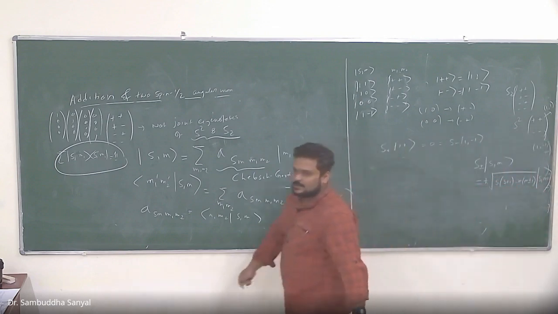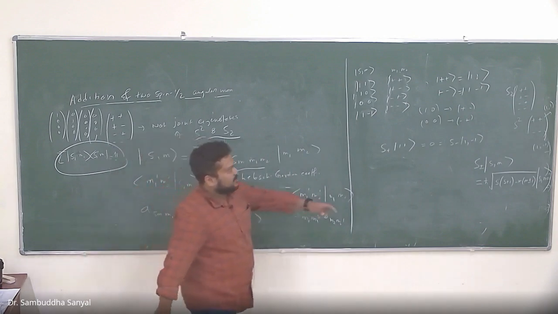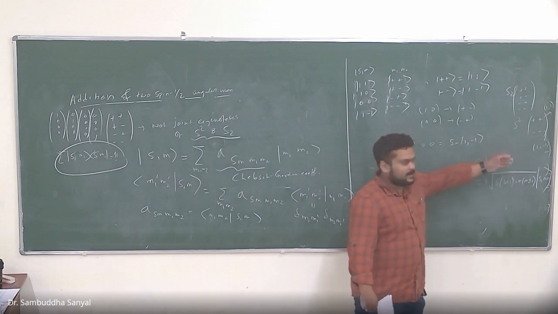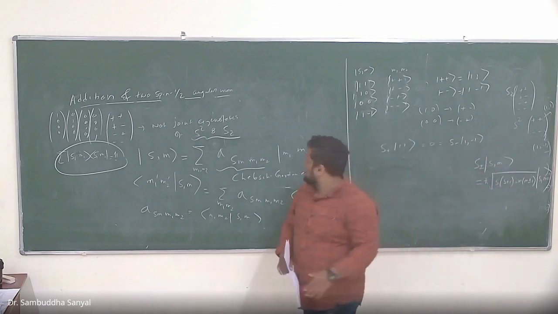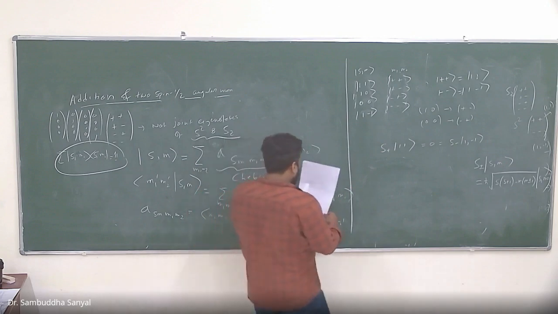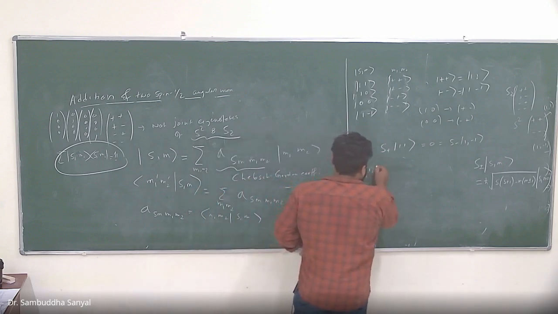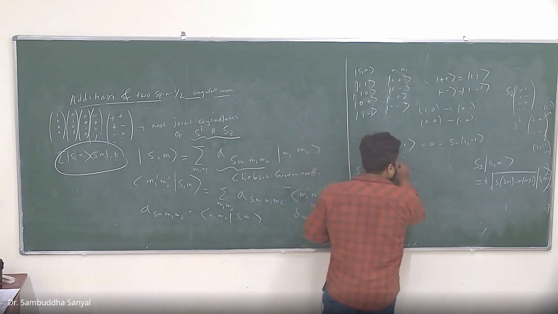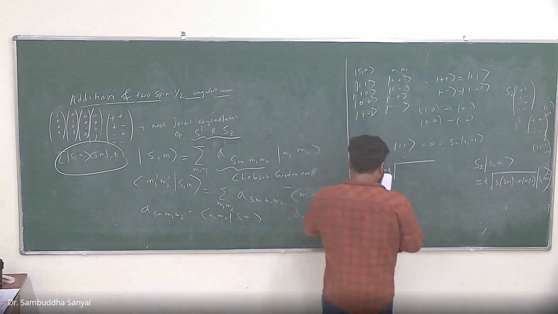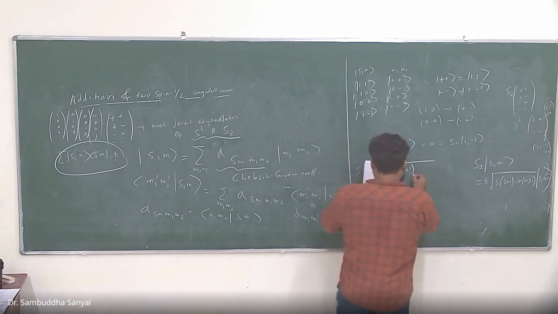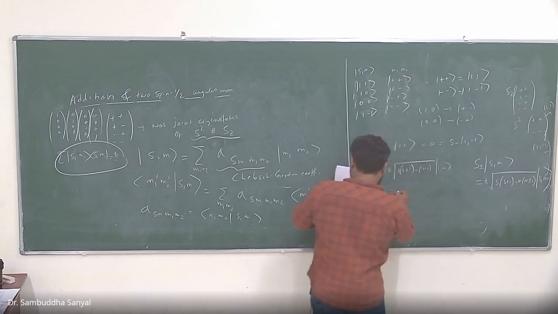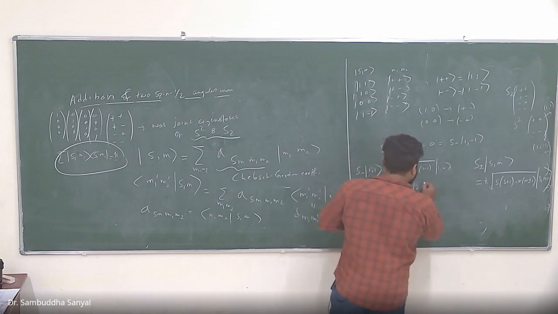Remember this formula we worked out in the previous semester, that if I have to go from Sm to Sm plus or minus 1, up or down, this will be the prefactor. So I use this here. Okay. So if I use this here, what will I get? I'll get H bar root over 1 into 1 plus 1 minus 1 into 1 minus 1, 1, 0. So this is H bar root 2, 1, 0.